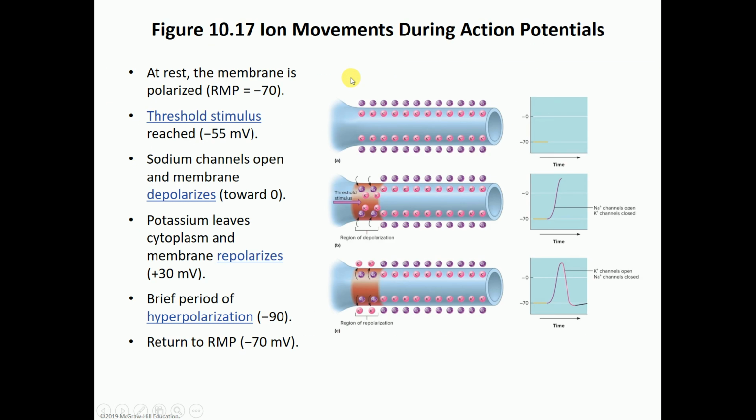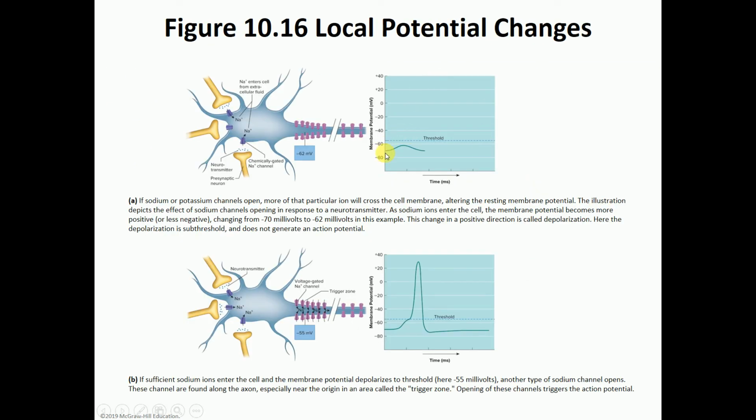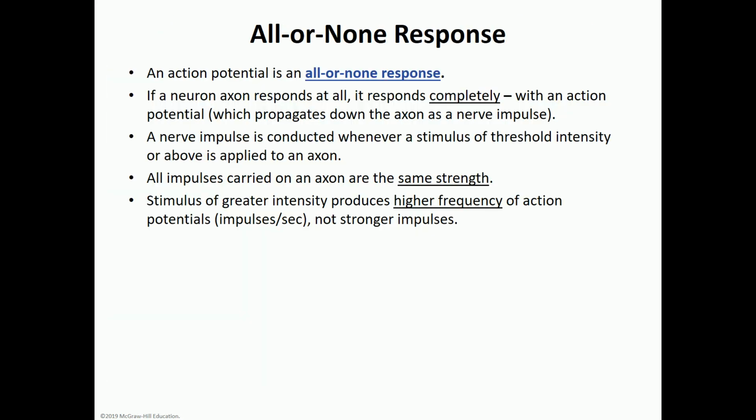Meaning, and I'm going to go back to that image, as long as we are subthreshold, changes are just happening here locally and nothing propagates along the nerve. But when we do reach that threshold, we are going to make this action potential in its entirety. So this one is the all or none kind of thing. That's what all or none means when we're talking about an action potential. You either get the whole response or you get none of it, regardless of the strength of the stimulus.